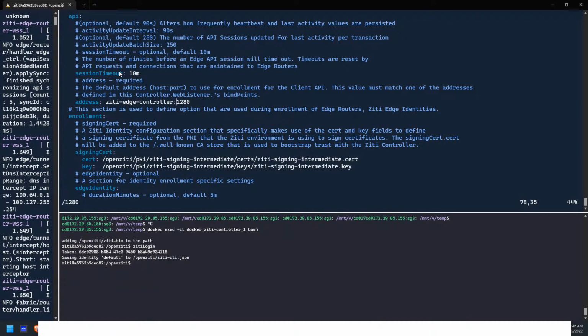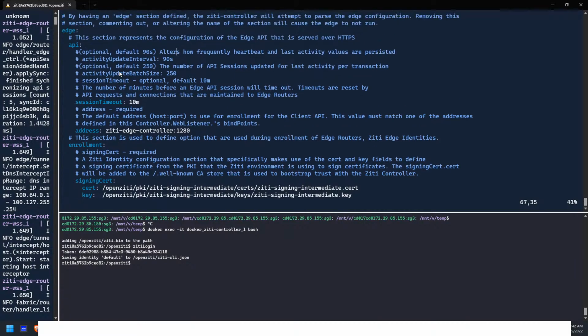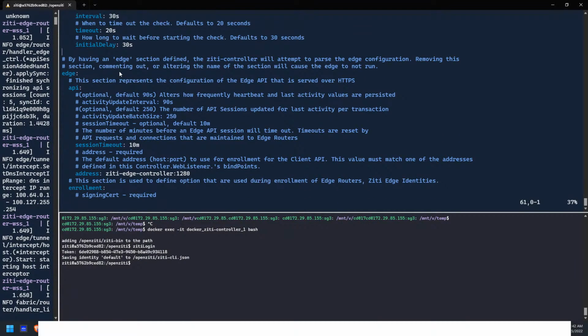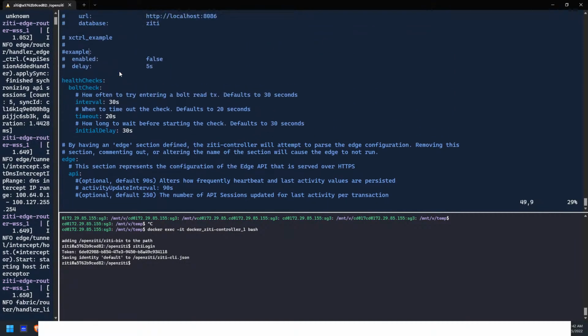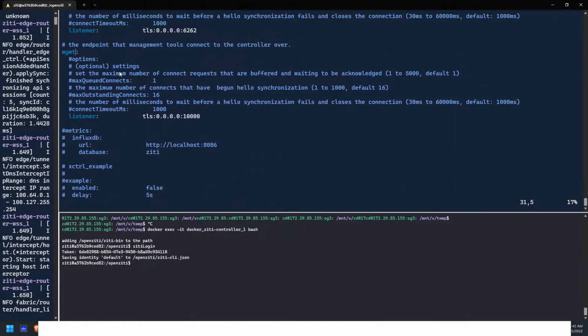Which section are we in now? This is the Edge section. So this is Edge. Okay, I got you. That's not the listener. That's the advertisement, right? But was there another binding configuration for an interface up above, or is everything now on the one, the web? The other one's for the controller. Okay, so Edge controller, those look different, like listeners. Yeah. So isn't that redundant to the web binding?